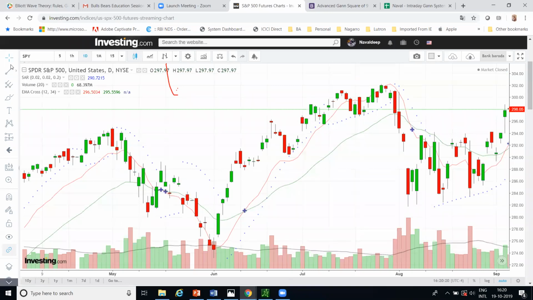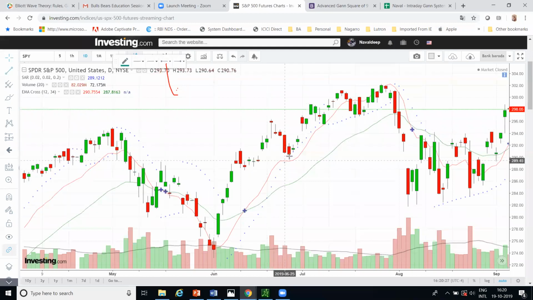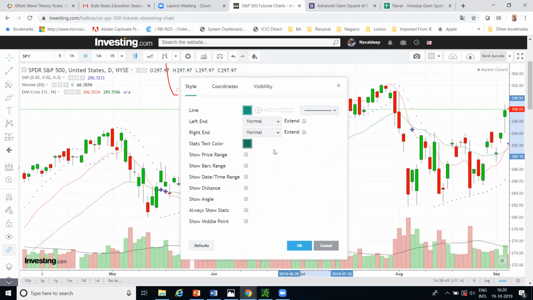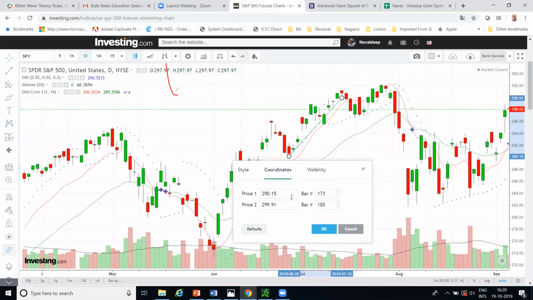So here, these are the tools which you can use. So how to create a trend line? This is a trend line. So you choose a bottom. Yes, you're choosing this trend line. Choose a bottom and then, let's say this one. Now you may be able to see here that yes, I selected this, but if I click on this, I need to make sure that my prices were right on this candle.